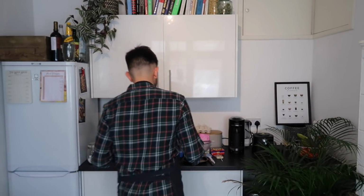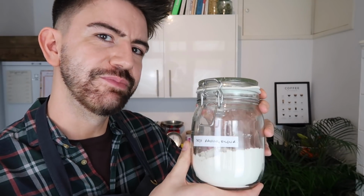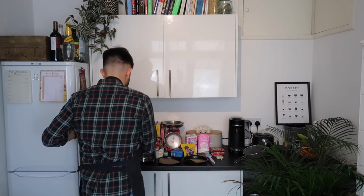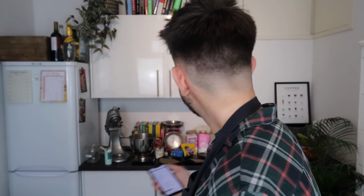Okay. Right. So the first thing we're going to do is put 250 grams of plain flour into the bowl. I've set this to 0. This says self-raising, but I think this is fine. Luke's left me with this. Should be all right. Uh-oh. Right, we've hit a hurdle already. It says 250 grams, but there's only 200 grams in the pot. What are we going to do? Okay, we'll just have to remember that that's 50 grams less. We'll deal with that afterwards.